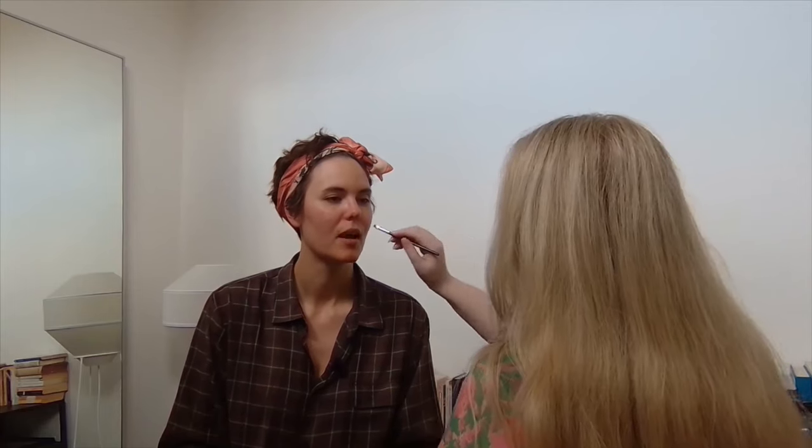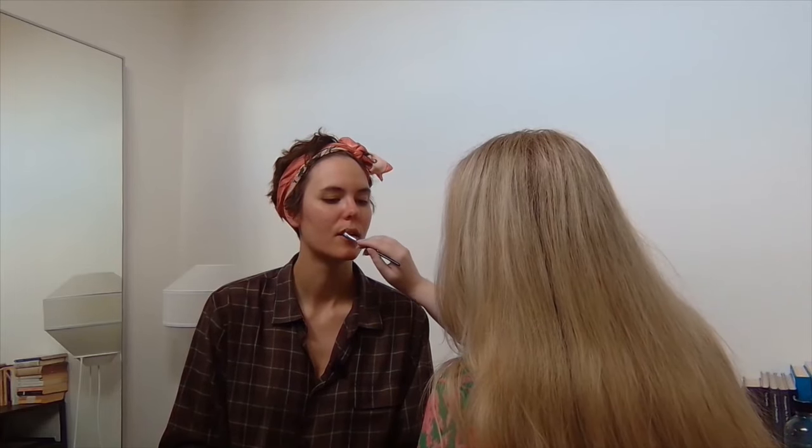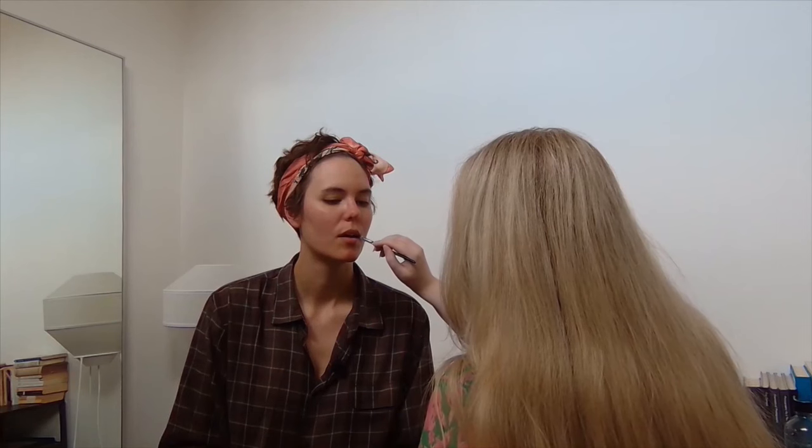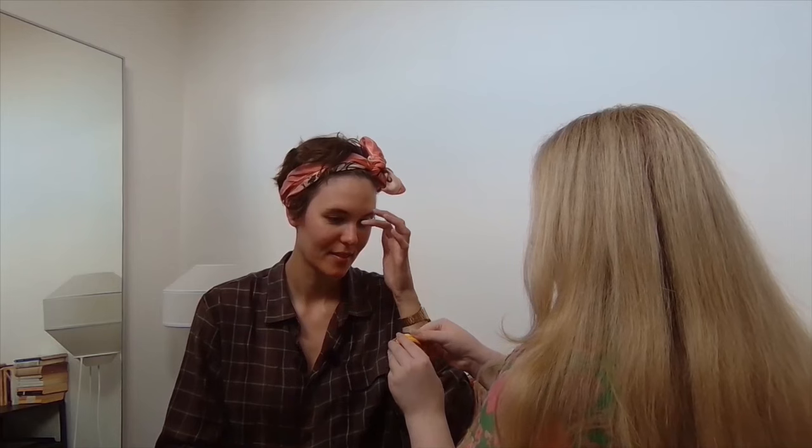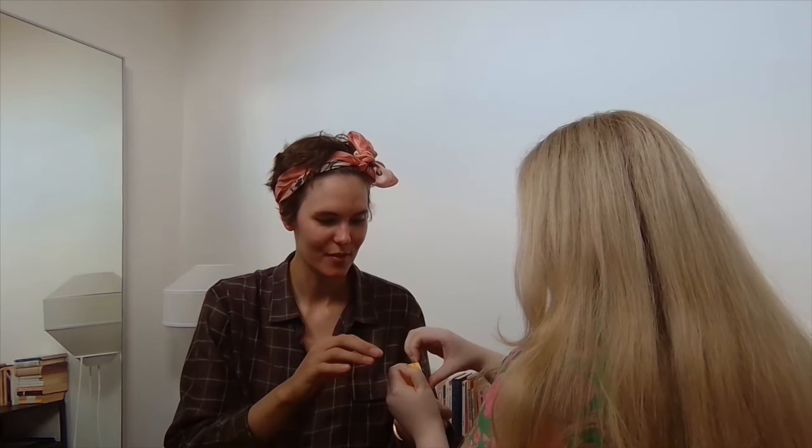Just a tiny bit of spice. Yeah, it's a honey pie. But yeah, your lips are not too dry. Can you see? It's called the bee balm. It actually has a little honey stick in the top.